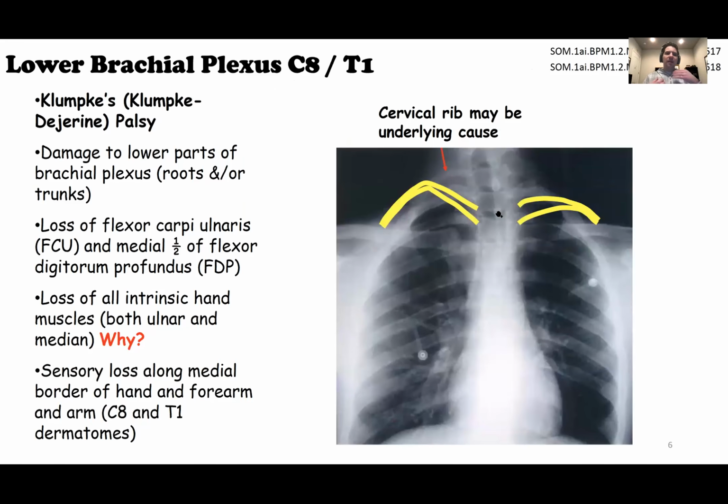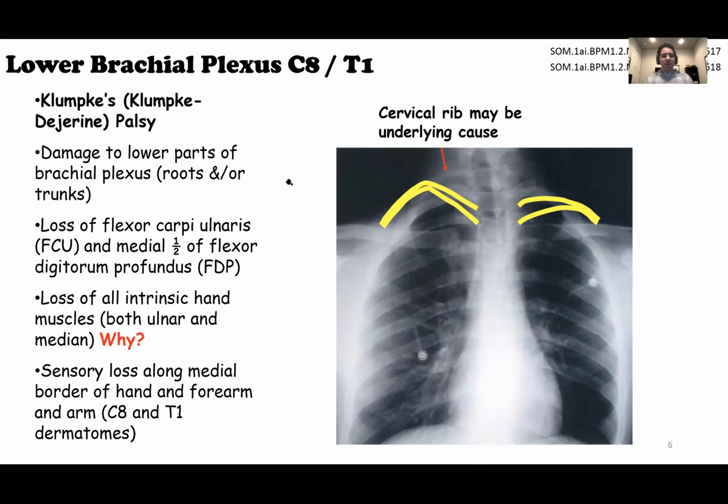Now, as I said, Klumpke's palsy is the opposite, whereas Erb-Duchenne's palsy is the upper brachial plexus. Klumpke's palsy is the lower brachial plexus. So the situation here, remember with Erb-Duchenne, the child is kind of stretched, right? You're pulling the upper brachial plexus. With Klumpke's palsy, what they tell you is some guy was hanging from a tree, right? And he got pulled really hard. Like he fell from the tree and he tried to grab onto a branch. So here you're tearing the lower brachial plexus, right? So completely opposite. So again, that helps me compartmentalize things in my head.